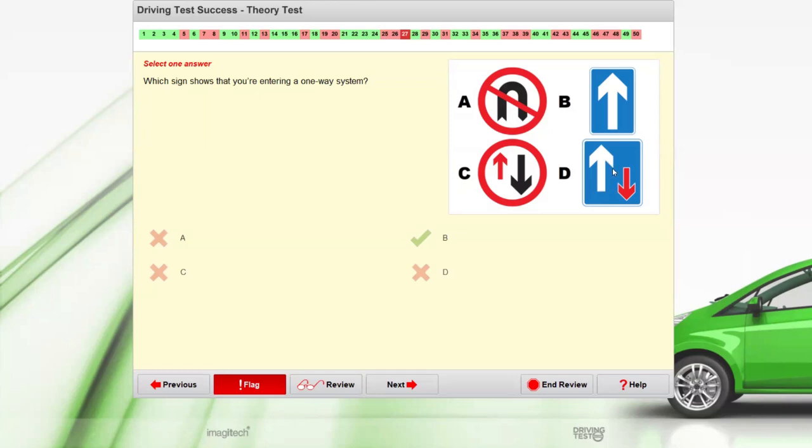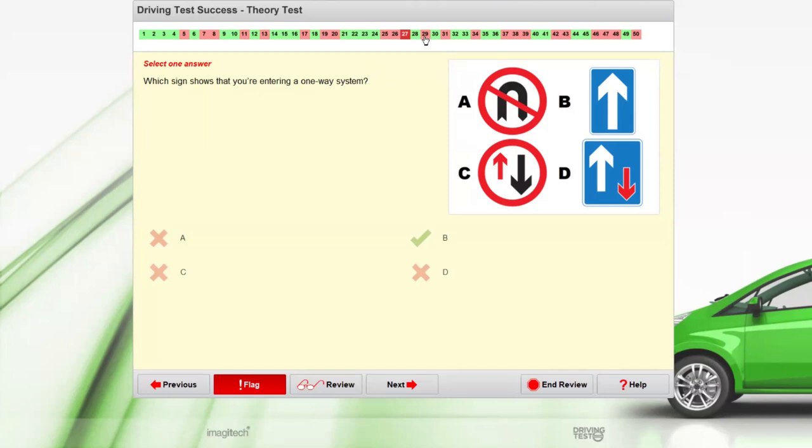Yep. So whenever you see the big arrow like that, by the way, the big arrow is the boss icon because it's bigger. I always think it's an easy way to remember it. The bigger arrow is the boss. So traffic going that way is the priority, if you like. You see that? The big arrow is the boss. But the one that you're looking for, one-way system, is the blue must-do sign with the white arrow. So you can only go one way. One arrow, one way.